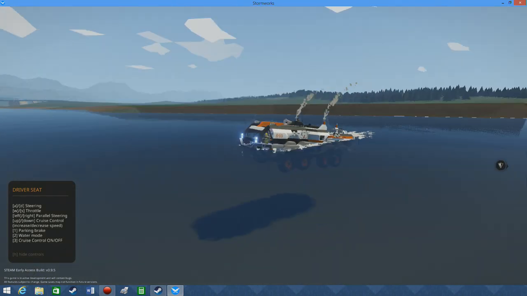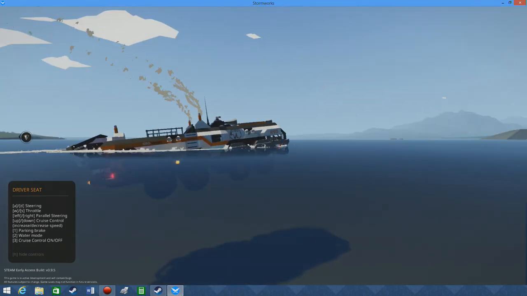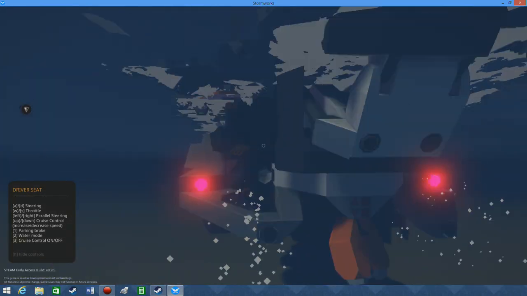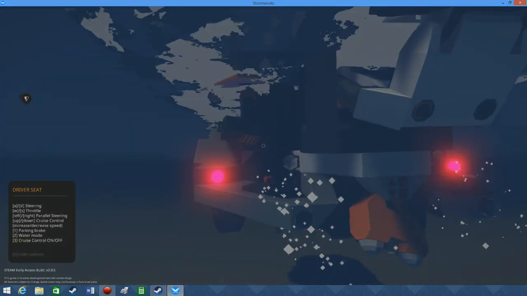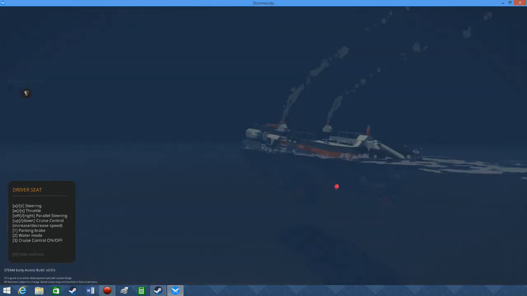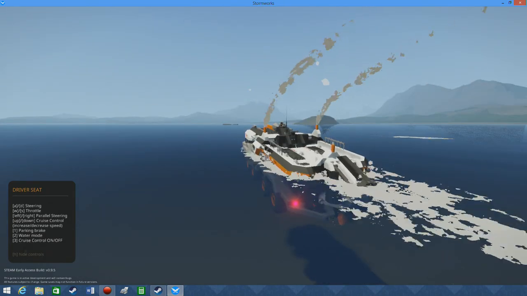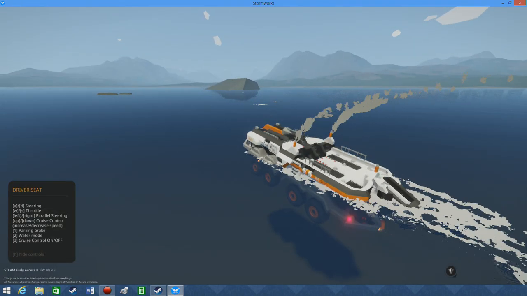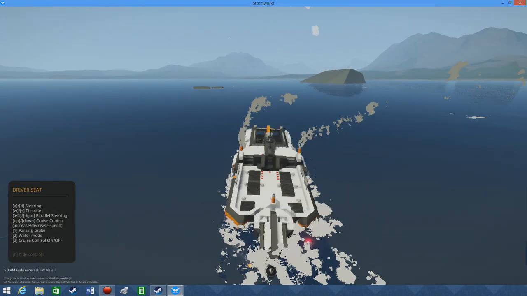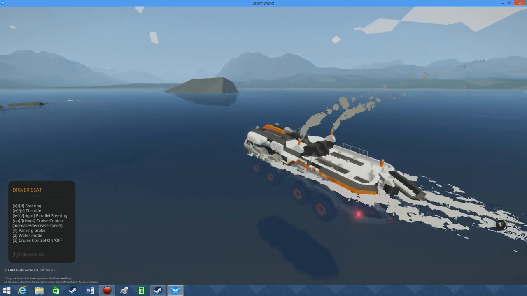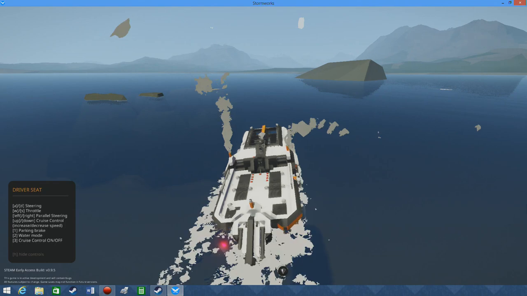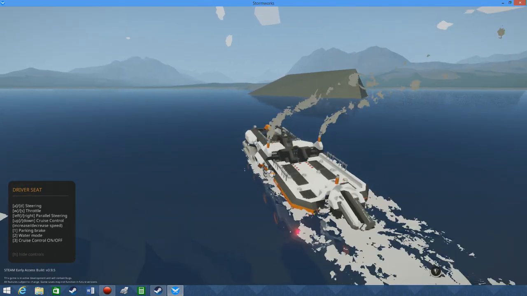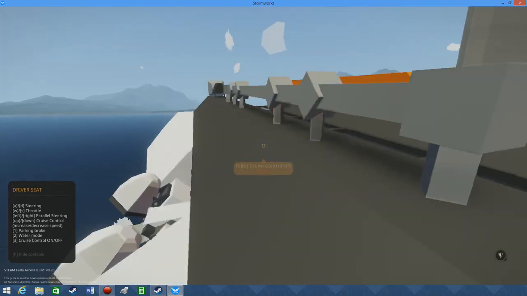So we finally made it to the water after about 5 minutes of driving, and it's pretty cool in water. It's basically just like a car, and then this back portion opens up and throws out some propellers or something like that, and then you have water capabilities, which is pretty cool. And now I can go all the way across without taking the road path and waste fuel. And I can drive up to the beach, kind of like some boat that there is in this game, that you drive up to the beach and then it opens up like a little chute and people come out. So, it's a pretty cool vehicle.